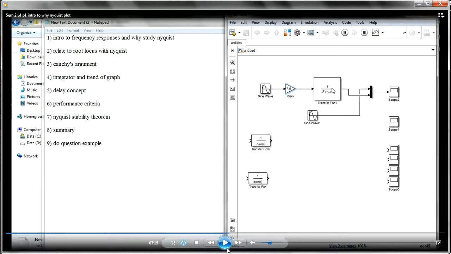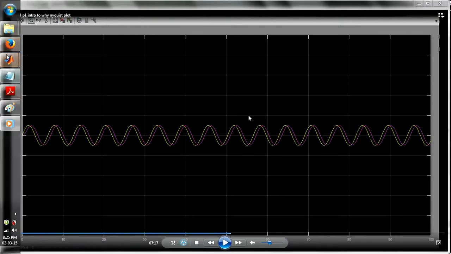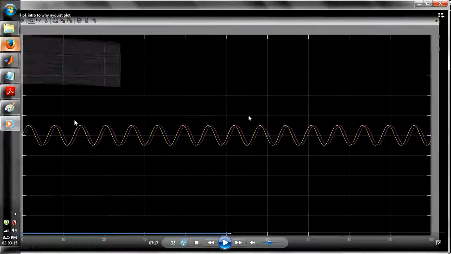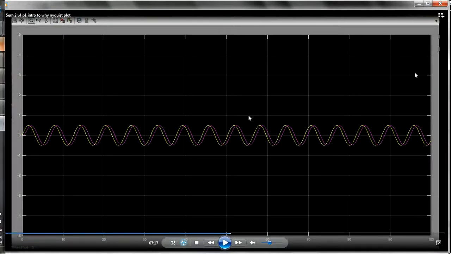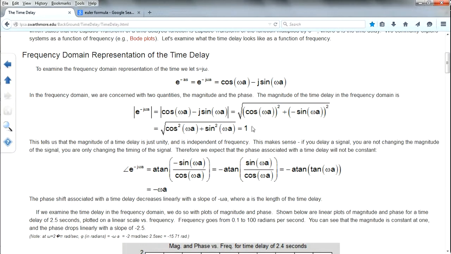So therefore, if you were to go through it, I didn't actually change the angles. I only changed the amplitude, as you can see, right? So the delay is simply only, actually this is not a good example. Anyway, the delay itself, as you can see, does not contribute to the increase of the magnitude itself. Just to let you know this is the case. So I repeat again, the delay doesn't contribute to the gain, or in other words, it doesn't contribute to the magnitude of the frequency.